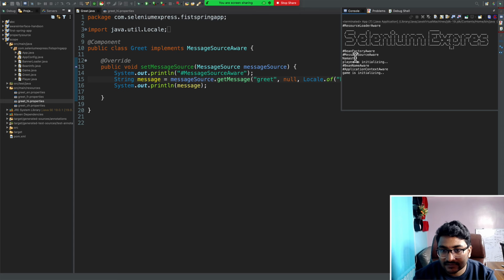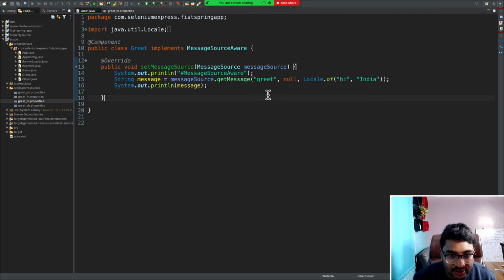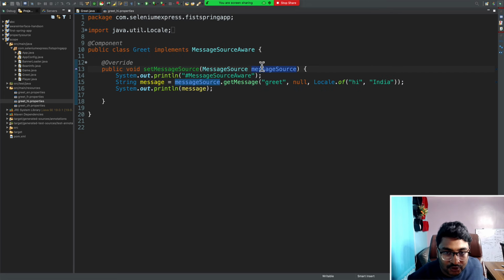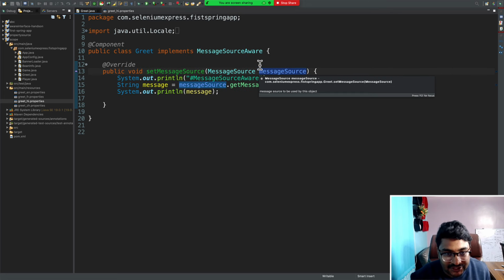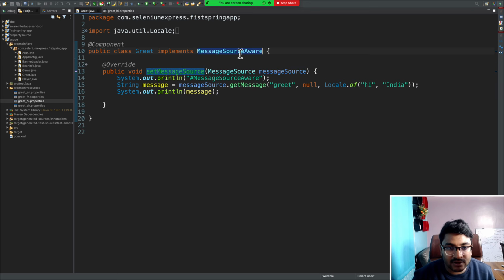Is it giving? Perfect. Right now I just want you to understand there is something called MessageSource, which is going to help you achieve the internationalization feature. And again, you have an interface for that. This is pretty much about the interface. If you understand this much, everything is good.